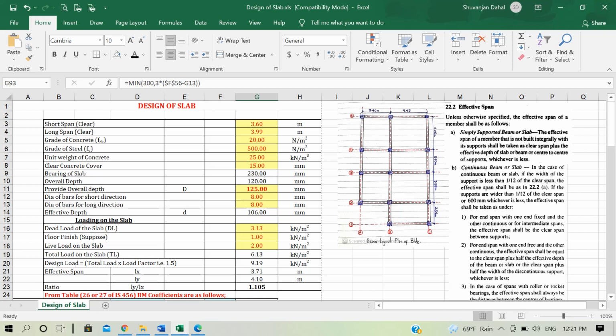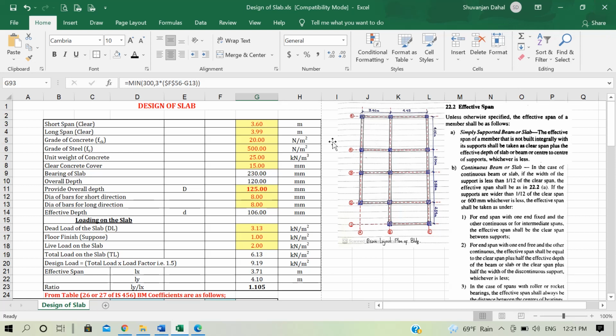We will be continuing with our first video lecture series, that is, the lecture series on design of RCC residential building. In our previous lecture 11, we looked at some codal provisions regarding the design of slabs. Today we will perform the design of slabs. For that, I have here one Excel sheet in which the design is performed for one of our slabs, and that slab will be the critical slab.